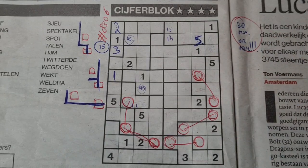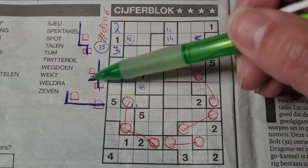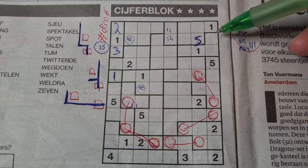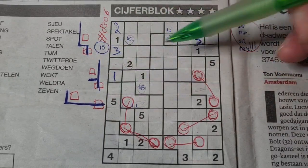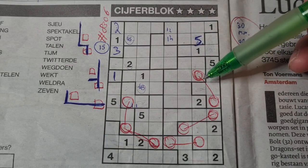And those are the shapes that you need to recognize in this puzzle. We have here 1, 2, 3 shapes, figures, structures, or constructions that you need to recognize. The maximum is 6, not in this puzzle. In this puzzle, we have only 3 of them that you need to recognize. And the question is why you need to recognize those shapes.